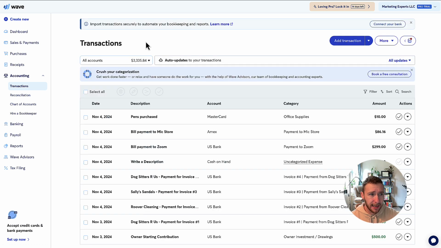But just know that if you're not making an estimate, an invoice, or a bill, all these other transactions are going to be involved here. Now you can also create a transaction that might be a little different from just adding a deposit or a withdrawal. To do that, you would add a journal entry.